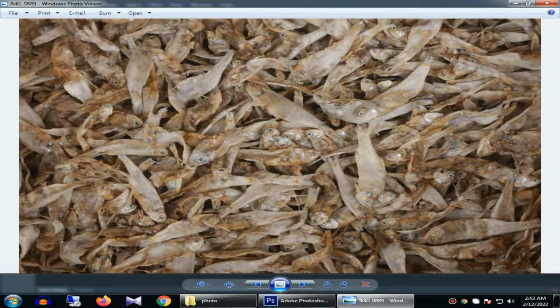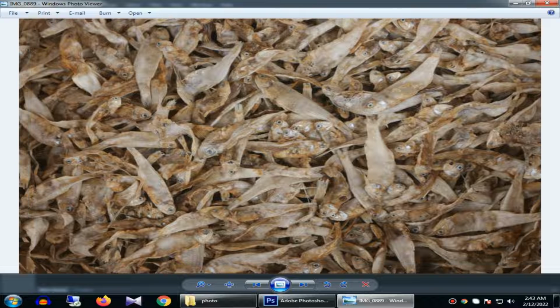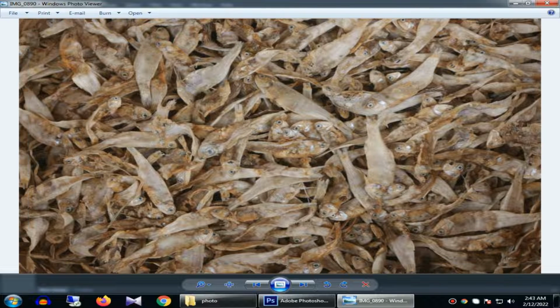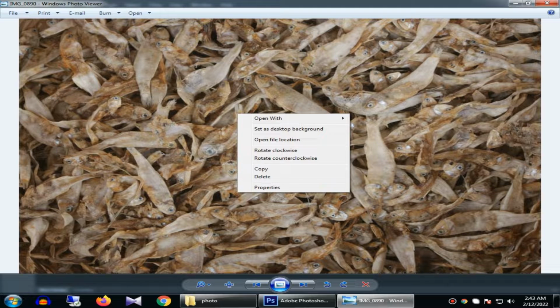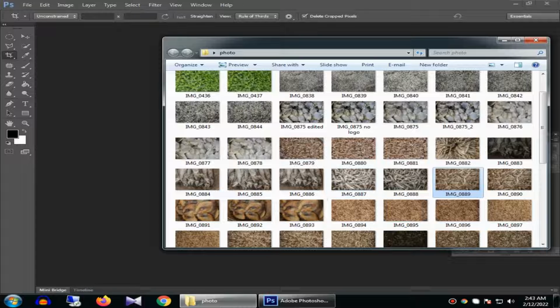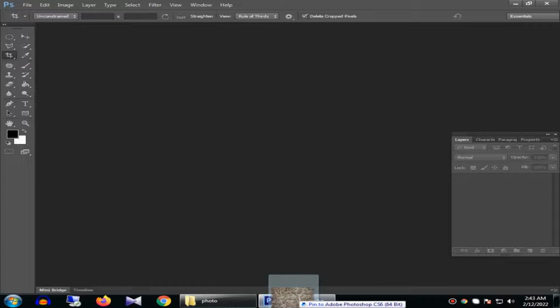Now which one will you take? There are two parts, one is here and the second one is here. Let's check this one. You don't need to do much, it's so simple. You just take the image and paste it here.